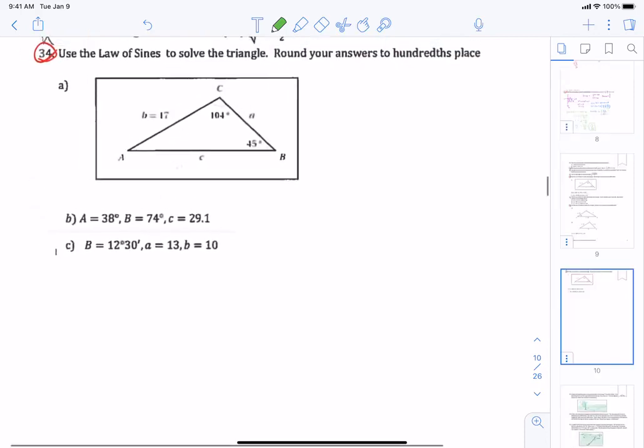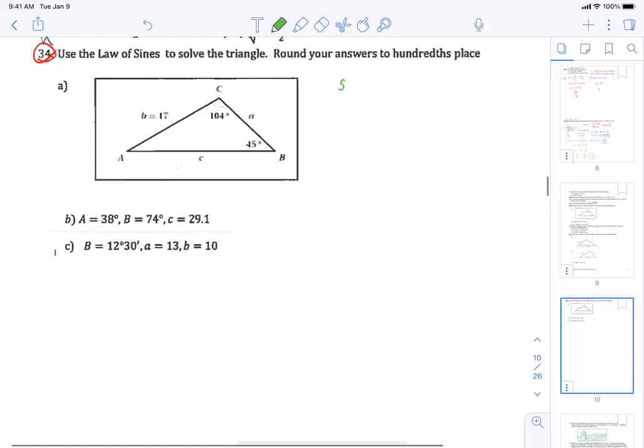Okay. Remember the law of sines. It is that sine of a over a equals sine of b over b equals sine of c over c. That might be something you want to add to your note card. And when it says to solve the triangle, remember, you're just solving for any missing pieces that you have. If it was a right triangle, you could use SOHCAHTOA. You could use Pythagorean. This isn't a right triangle, so we can use the law of sines.